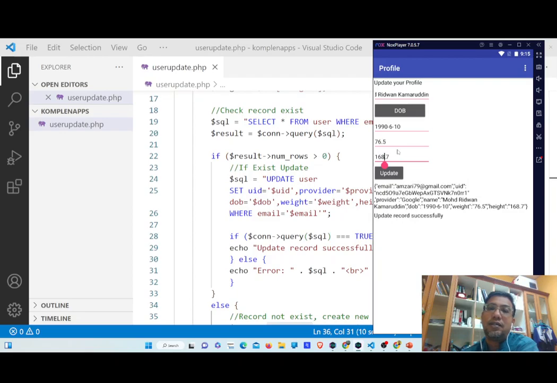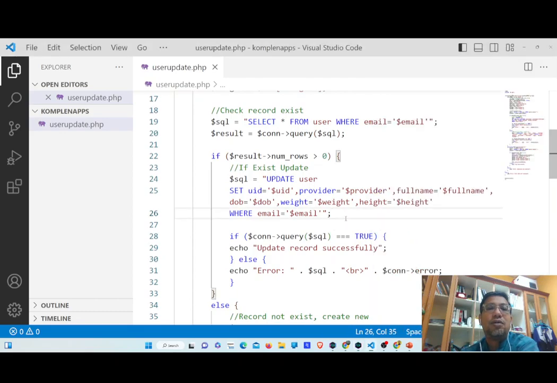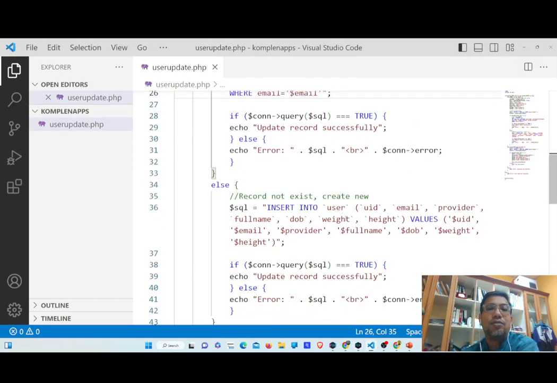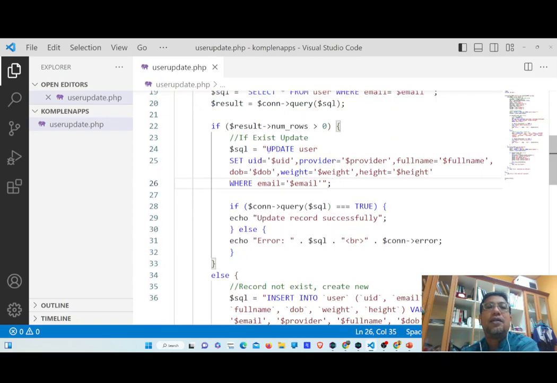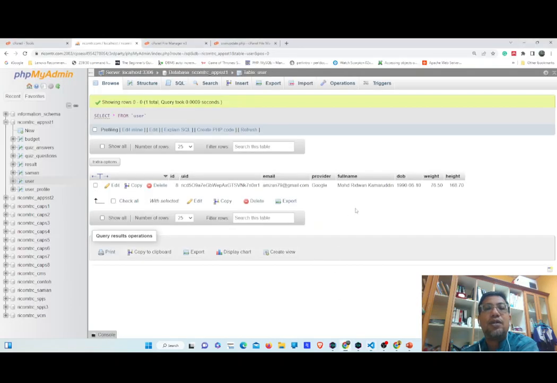For example, let's say I change this one to 171.7. Update. So now the height is changed. It will run this one, equal update user. If we check our database, this one is the previous one. We just refresh, and the height has already changed to 171.7.